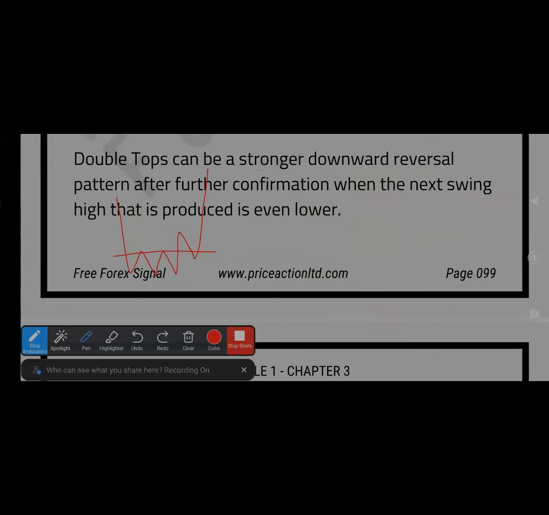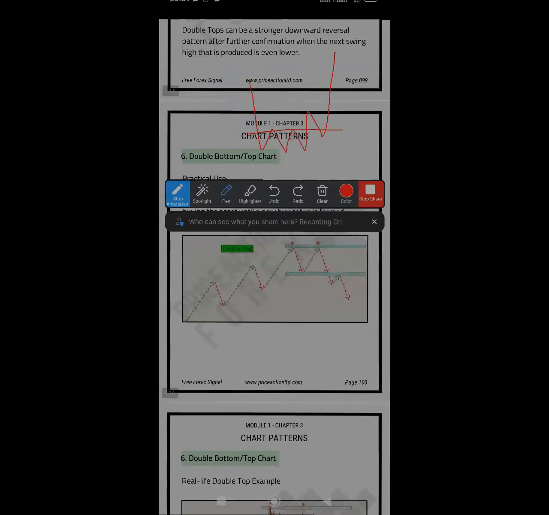Just how many lows were nearly equal or equal to each other. So you wait for a breakout and a retest. Now to buy at the second nearly equal low, it's advisable to sell at this neckline, and that's why I said a double bottom can only be confirmed when the neckline is broken, because it can end up rejecting that market, because that neckline is still serving as a resistance.